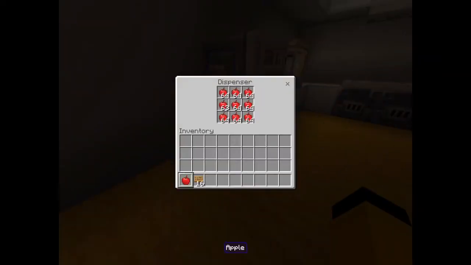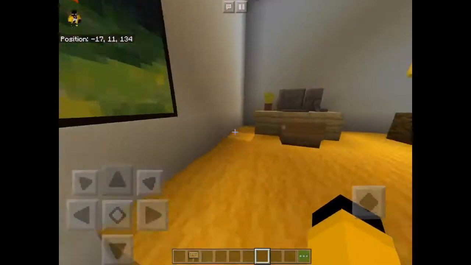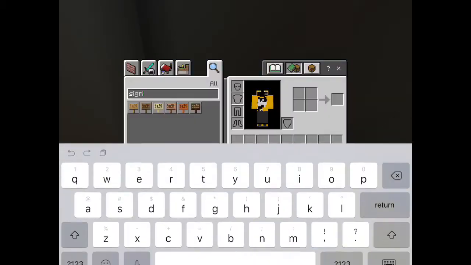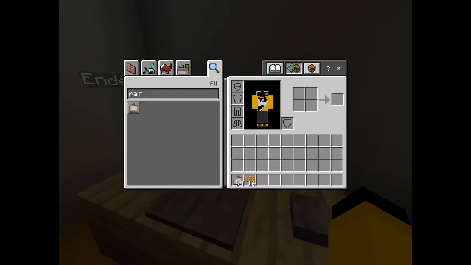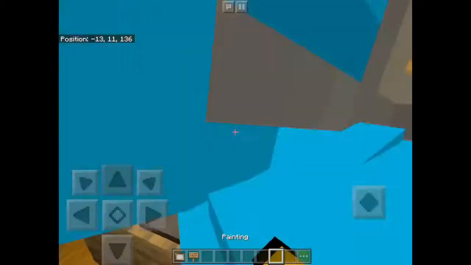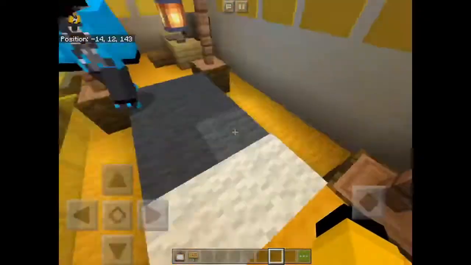Let's go upstairs. So here we have my computer. A painting. That's what's missing. I thought there was something missing, and it's a painting. I'll go get it later. Okay, so Alex this is my bed. My very, very grand bed.